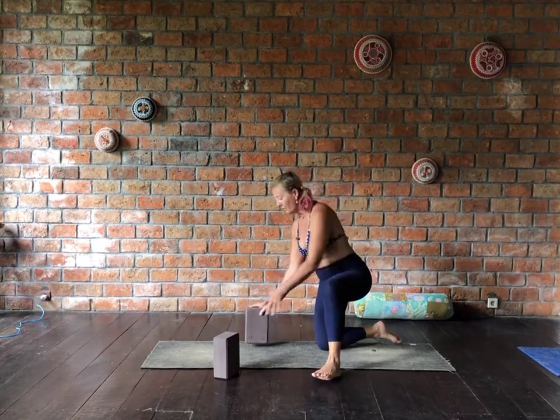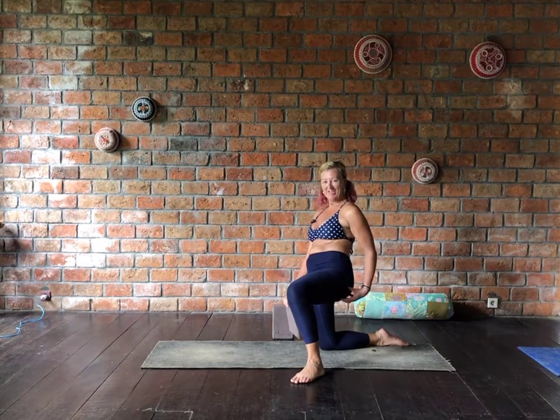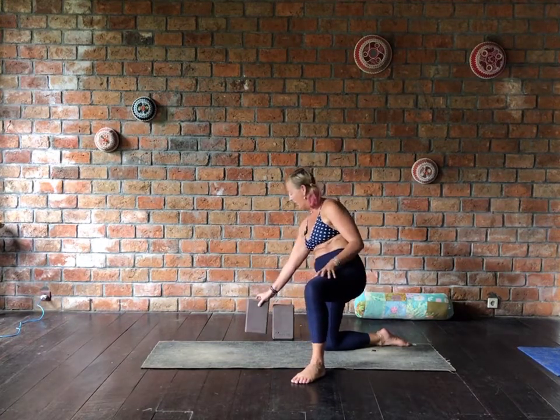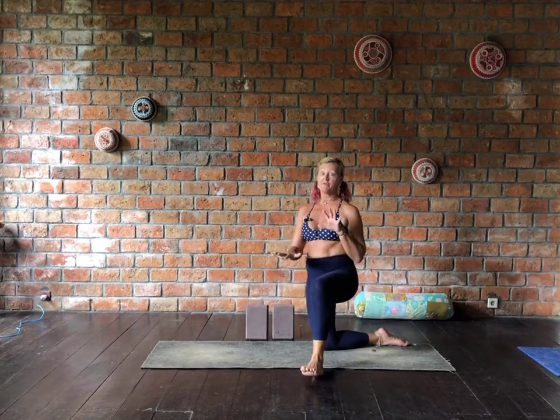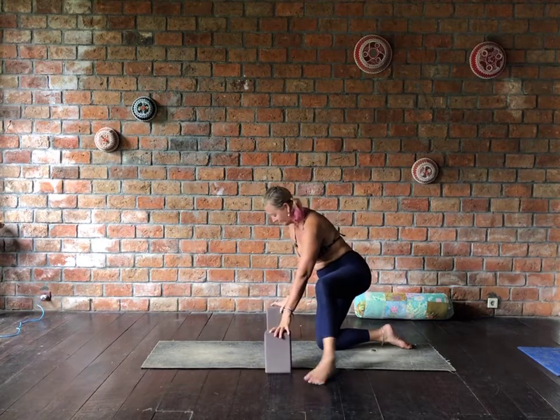So we're going to use blocks and possibly the bolster in this tutorial this afternoon, and we're going to start working into the glutes, and as a result of looking to strengthen some of the action of the glutes here too, we are going to work into the hamstrings and find some strengthening there. And some of these exercises you can do with different gravitational forces at work, so you might even like to try them standing up, and I'll demonstrate that for you as well. So let's look at stretching the psoas to start with.